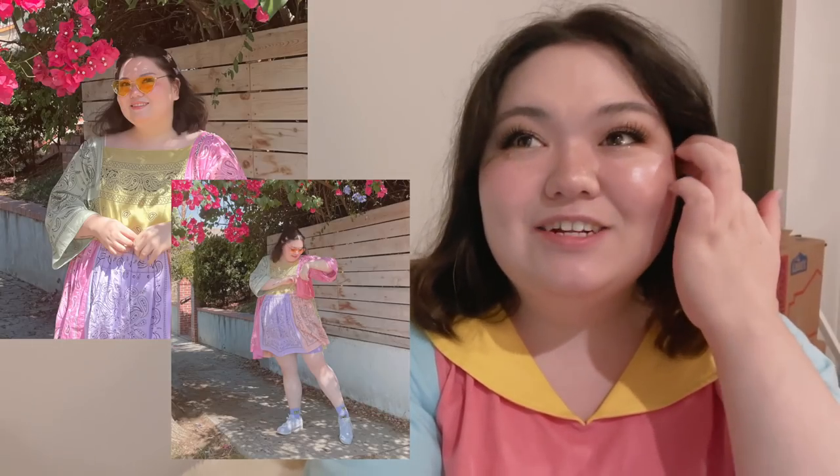The first DIY I'm going to be tackling is this bandana dress. And let me tell you, this dress is my new favorite thing. Literally anytime I go anywhere, I get so many compliments on it, and I get the extra burst of serotonin of being able to say, 'Thanks, I made it.' I feel like I've just seen a lot of bandana-style dresses on fashion TikTok over the past few seasons. There are a few different shops that actually sell these — the one I've seen the most often is by Psychic Outlaw, and that's who really inspired my own bandana dress DIY.